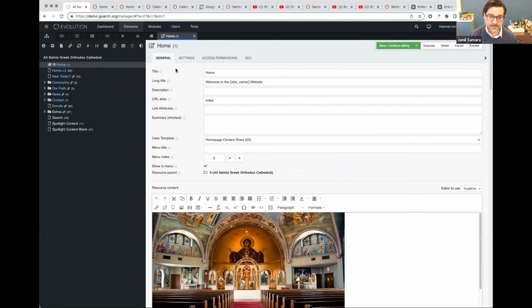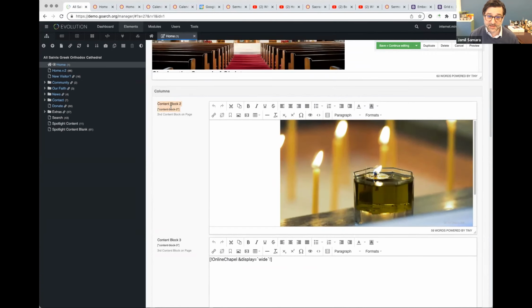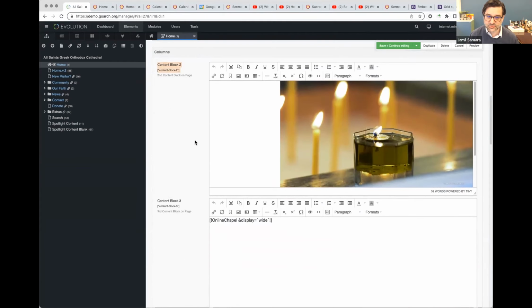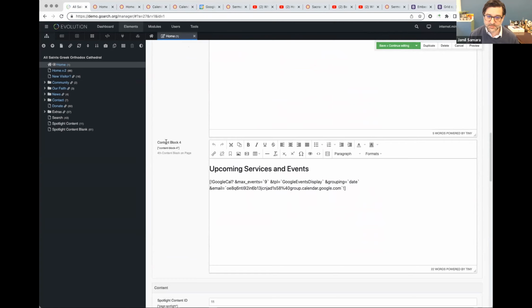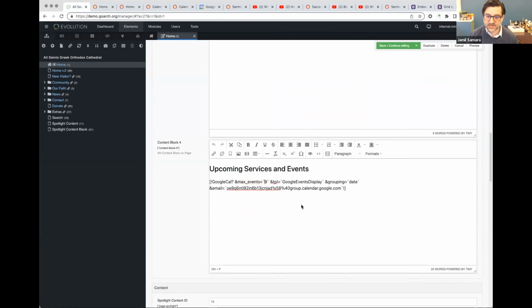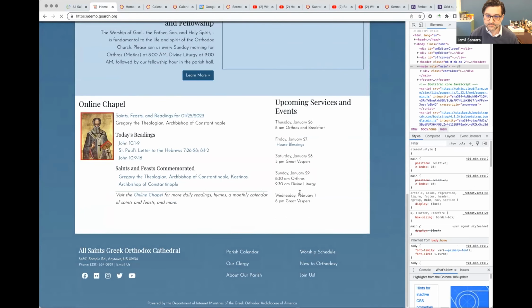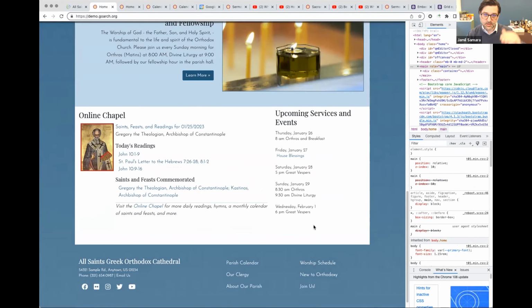So here on the home page, I'm going to scroll down. Now, here are some of the template variables that Nico had previously mentioned: content block 2, content block 3. We're going to come down to content block 4. And I've got GoogleCal, maximum number of events. Well, here on this display, maybe there's too many events being shown. Let me cut that down to 6. And then I'm going to save it and come back here, refresh. Maybe that aligns better with the other items in the row.